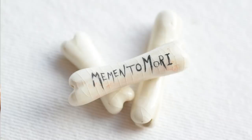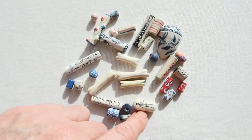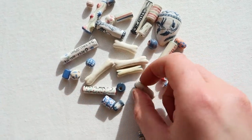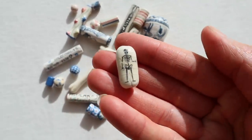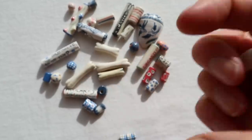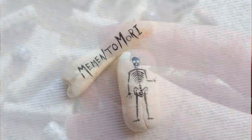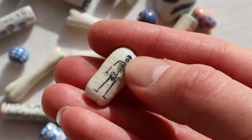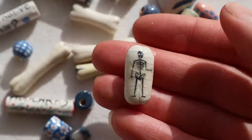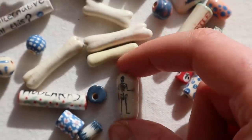Which I think is a great idea. Just a friendly reminder. Took a bit of work, but you know. Your mortality. And on that theme, Alex did a little skeleton bead, except this one broke when it went into the kiln. It was fired. I think the clay was a bit dodgy. It was very soft to start with. And there's a big crack running down the middle as well, so that's a reject, unfortunately. But you can do it again. I'll do another one. It is a bit of a disproportionate skeleton.